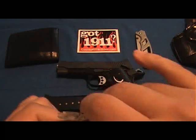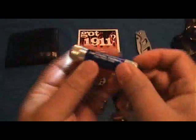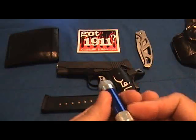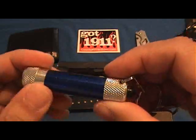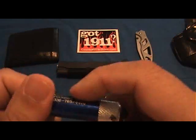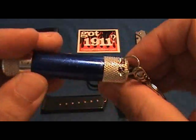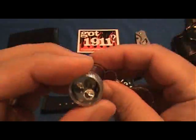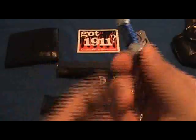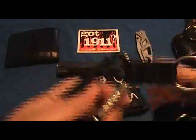That kind of thing. And I do have this little flashlight here. It is a little LED flashlight. Obviously not very bright, but it does the job if I need to look behind one of the computers or something like that, make sure the connections are okay. It was from my pharmacist. It's a compounding pharmacy. My doctor's got into natural stuff, and so he recommended it. And nice people over there. But that's the extent. It'd be nice if I had a Surefire or something like that, but I just don't have the money.